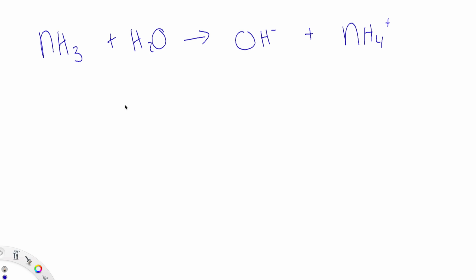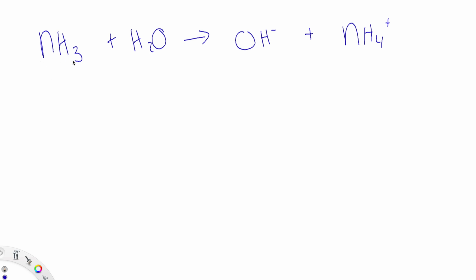But some of you may have questions that go a little bit deeper than just labeling those. So in this video, I wanted to show you what's going on as far as how that proton is transferred from water to ammonia. They give you an example from the practice packet that a lot of you have had questions about. In order to explain why one of these hydrogens leaves the water and joins up with ammonia to form the ammonium ion, you have to go back and think about drawing Lewis dot structures and knowing the number of valence electrons around these atoms.